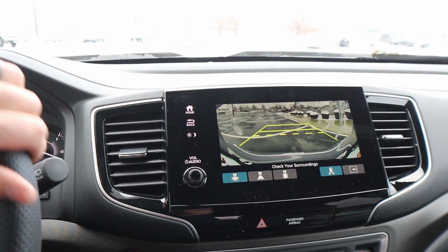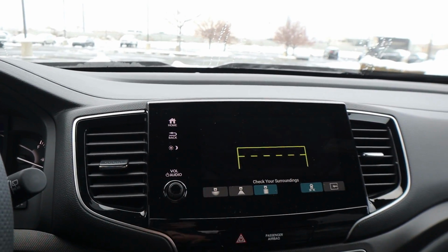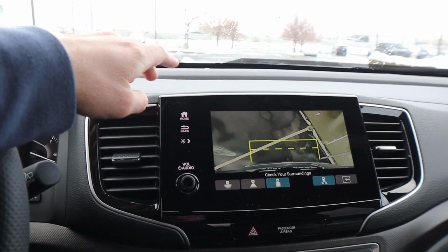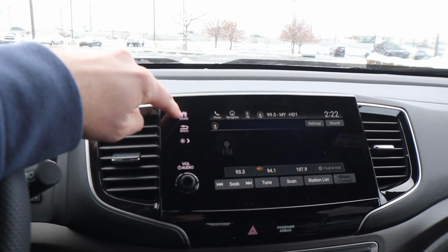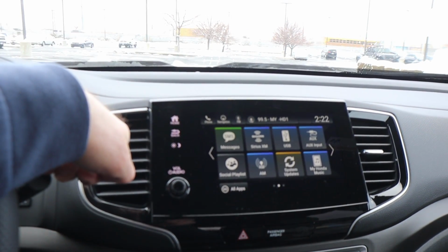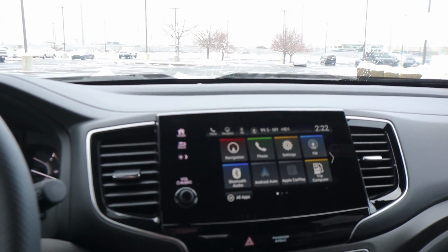First off, if we put it into reverse, you can see we've got a backup camera with your directory lines that turn with the steering wheel, and you can also change the viewpoint right there, so that's pretty neat. And then going over the rest of the infotainment system, you can see you've got this little shortcut bar here on the side. And then as for the rest of the screen, response time's actually pretty solid with the screen itself. It does come with Apple CarPlay and Android Auto.